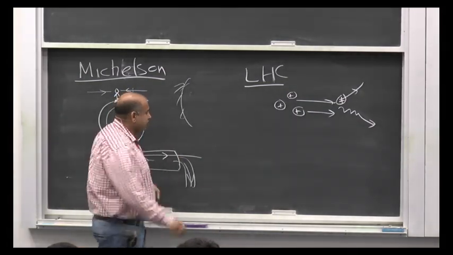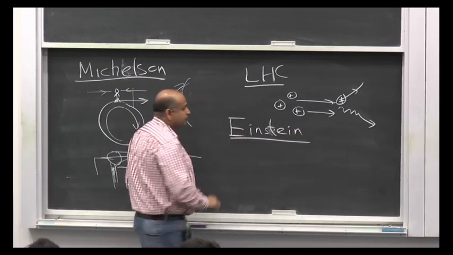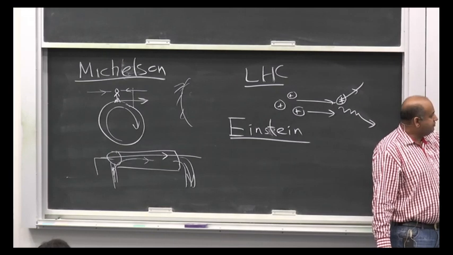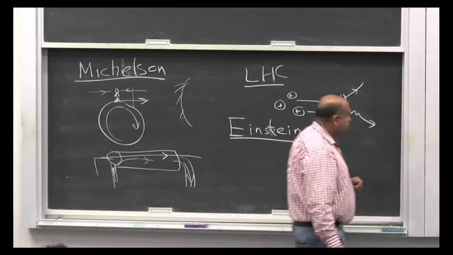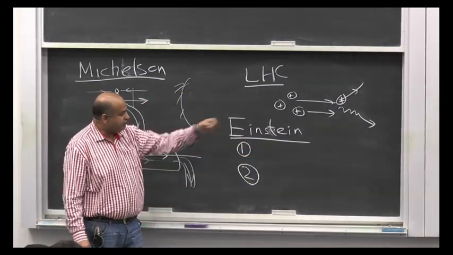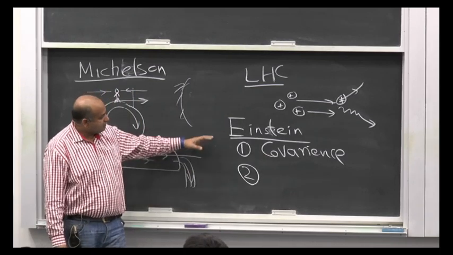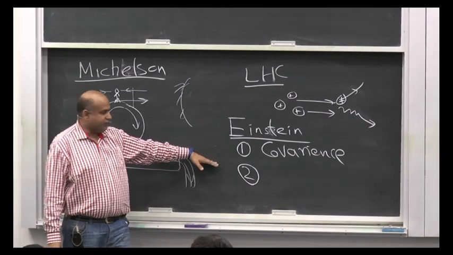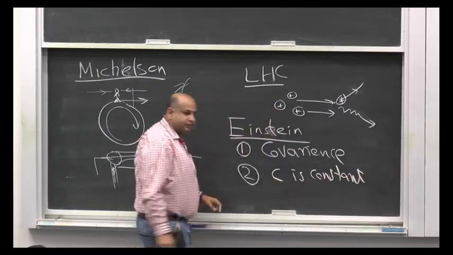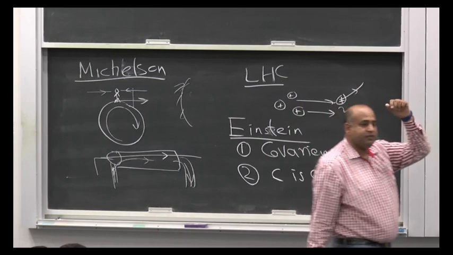And Einstein was the first who took this daring step that maybe nature is not what we have been thinking for the last 2,000 years, that the time is the same in all frames. But he assumed that instead of these two, there are other two postulates, and one of them is the same, that he said, okay, the laws of physics should be the same for all observers, but the second founding principle of nature is that the speed of light is constant. C is the speed of light, which we know roughly is 3 into 10 power 8 meters per second. Per second. Yes, please.